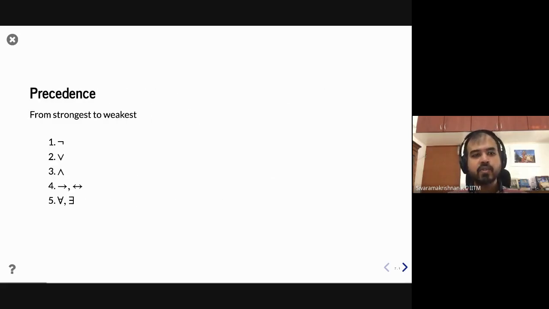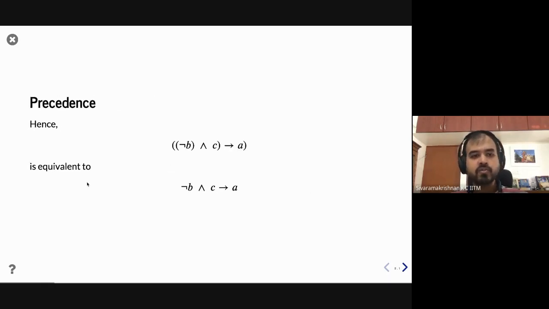And there is some precedence associated with these logical connectives. They are the usual ones, ordered from strongest to weakest. Negation binds strongest, followed by disjunction, followed by conjunction, implication, and then the quantifiers bind the weakest. So why is this useful? You could take some formula that has all these brackets: not B and C implies A. Among these logical connectives, implication is the weakest one, then conjunction is stronger than that, and the strongest one is negation.